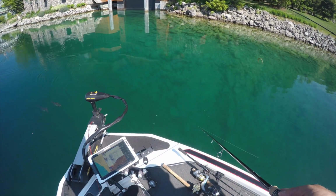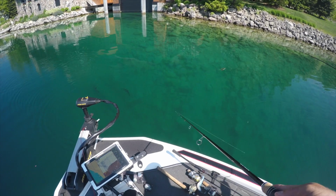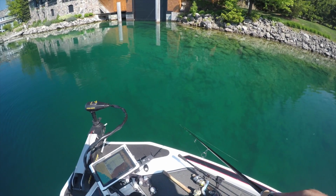Now, number 3 tip, light line on finesse techniques and speed kills. If you're going to be throwing a drop shot or slowing down and throwing some kind of finesse bait, downsize and throw light line. Now, I'm going to get into some specific baits here as soon as I give you a couple more tips, but downsize if you're finesse fishing or slow fishing. If you're typically throwing 10, 12, 14 pound fluorocarbon, drop down to 8, 6, or 4, depending on the visibility in your fishery. It totally affects the fish, and a lot of those fish in clear water, especially if they're not used to the clear water, become very, very line shy.